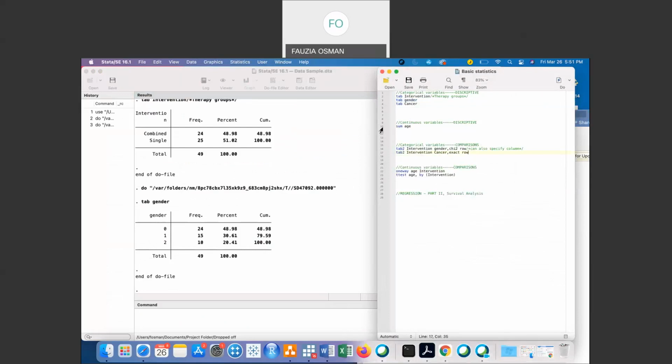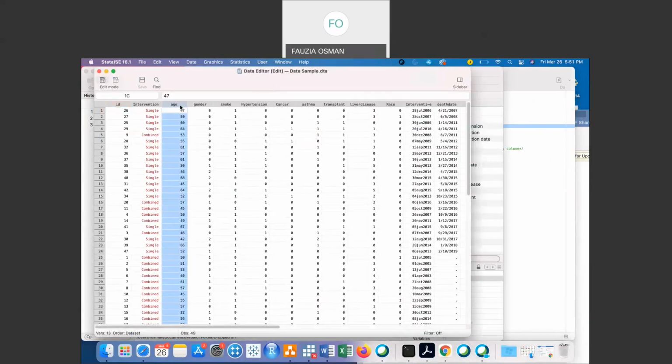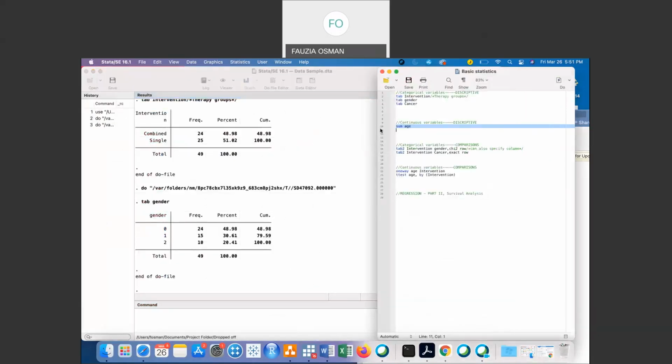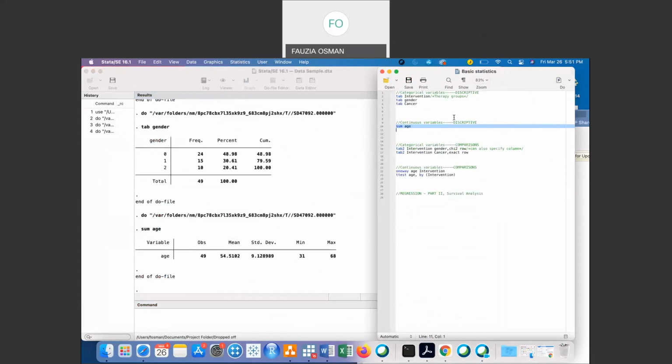Now in step 2, we just want to look at our continuous variable. The only continuous variable we have in here is age. How you look at it is, if you look at age, you can see that it's collected as a numerical variable, whereas all of these other variables are just 0, 1. They may have up to 5, but age has this continuous nature where the variable has very many levels of different numerical values. So you can look at it as a sum. When we did sum age, we get a mean, we get a standard deviation, we get a min, and we get a max.